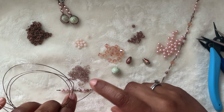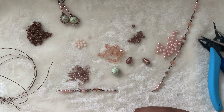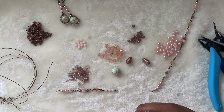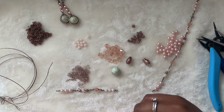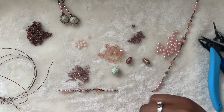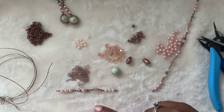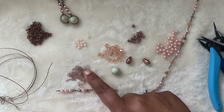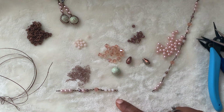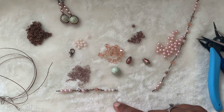And then we need a clasp of choice. You can have a lobster claw clasp, you can have a toggle clasp, whichever you prefer. And then some crimp beads, crimp tubes to cover up the end. Actually, we don't need crimp. What am I talking about? We need just a lobster claw clasp because we are going to use chain in the back. We are not going to use beading wire. First, I thought I'll use beading wire with the seed beads, but then I thought chain will make more sense. And then all you need is a lobster claw clasp and a jump ring. That's all we need for this project.